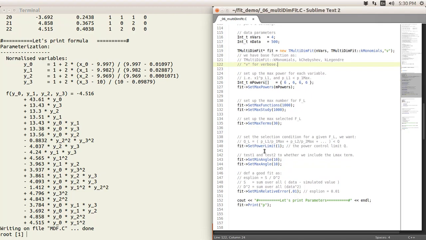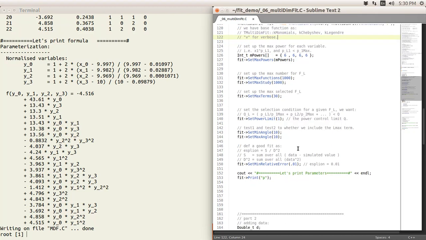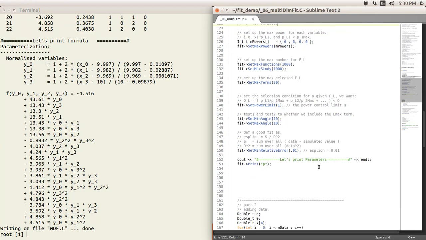Then you set the power control limit to 1. That means the sum of the ratios of the powers to the maximum will be less than your power control limit. You set the last-term testing to be included, and then you define what is a good fit, now 0.01. Then you are all set.